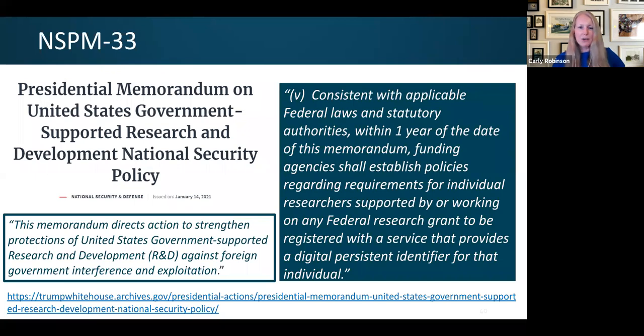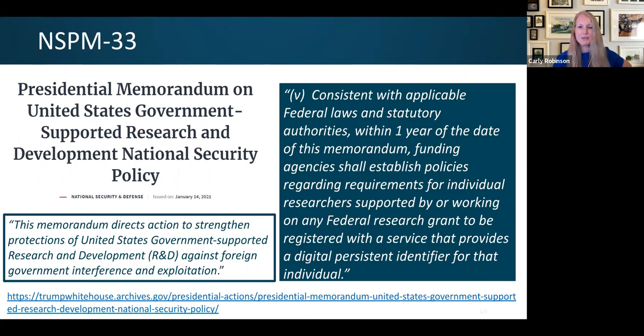So if you interpret that, what it's saying is that each of the US government federal funding agencies needs to put a policy in place that addresses this concept of a persistent identifier for an individual. It doesn't specify what that policy has to say. It doesn't specify a specific identifier, but we just wanted to let you know this is being talked about.